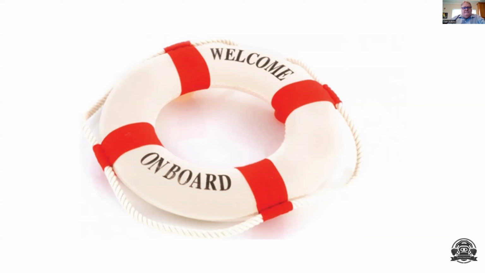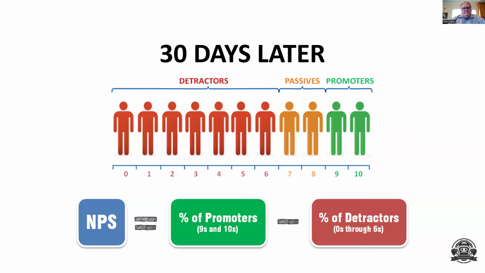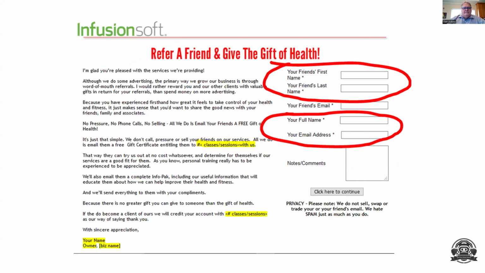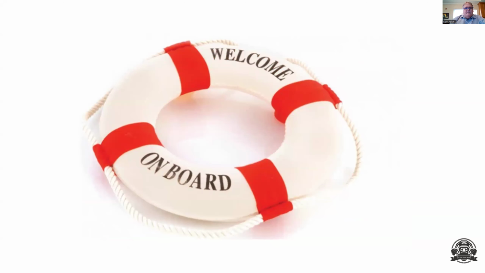And then you're going to say, on a scale of 1 to 10, what did you think about us? And then they're going to rate you, let's say a 9 or a 10. And they're going to go, okay. So then Dan invites, let's say, Michelle. So he puts Michelle's name in there and he puts his name in there. So I know that Dan referred Michelle. And then Michelle's going to come on board. She's going to set an appointment. We're going to welcome her on board.